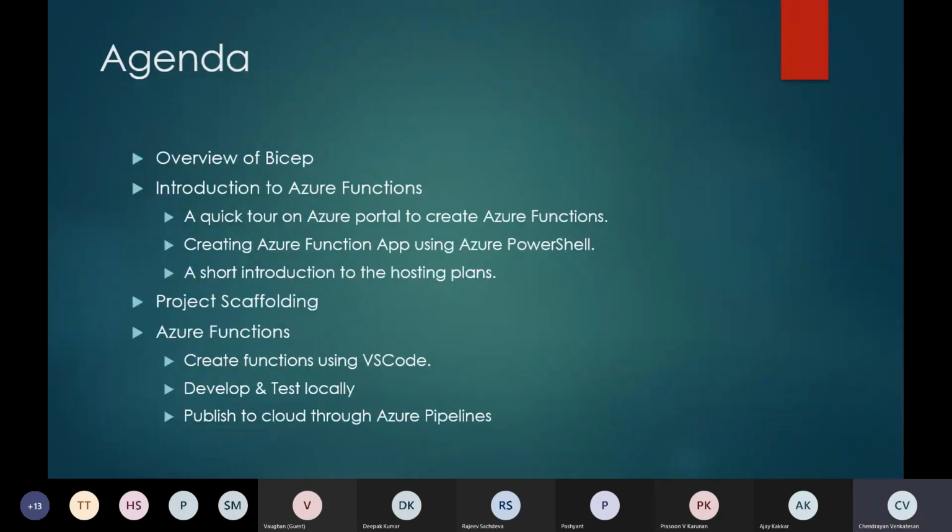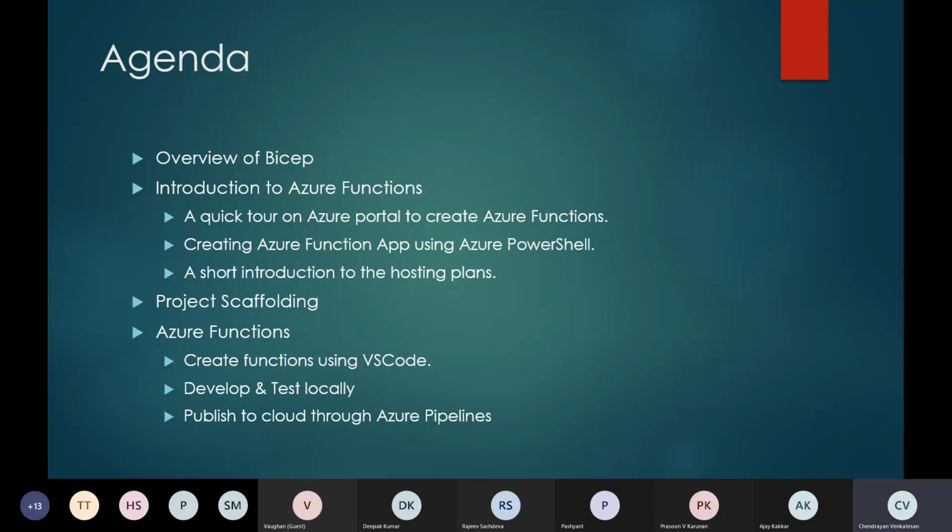Today's agenda: first, we will start with what Bicep is, a short overview of it. And of course, an introduction to Azure Functions, where I'll take a quick tour of the Azure portal to create Azure Functions. If someone missed my previous session, it's a quick recap. Then creating an Azure Function using Azure PowerShell and a short introduction to hosting plans. And we have created a small demo.